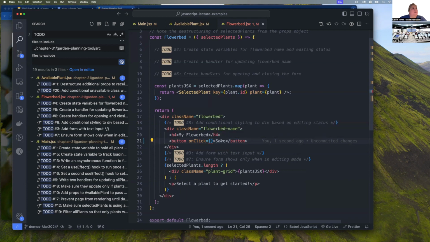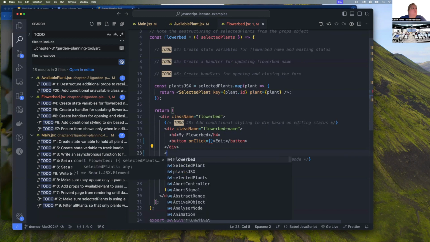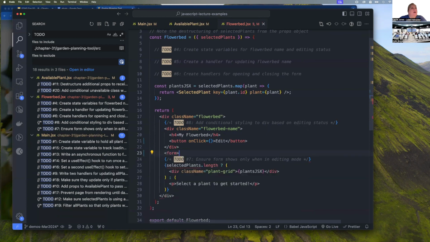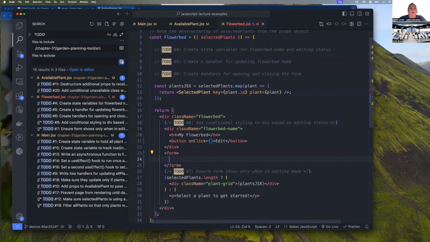And actually, this is the wrong one. Sorry. I want edit. That's the button that I want for the actual flower bed name here. And then here we can add another section where we're actually going to have the form. I'm building this piece by piece, so bear with me. There's a lot more in the solution than what I'm actually putting in.